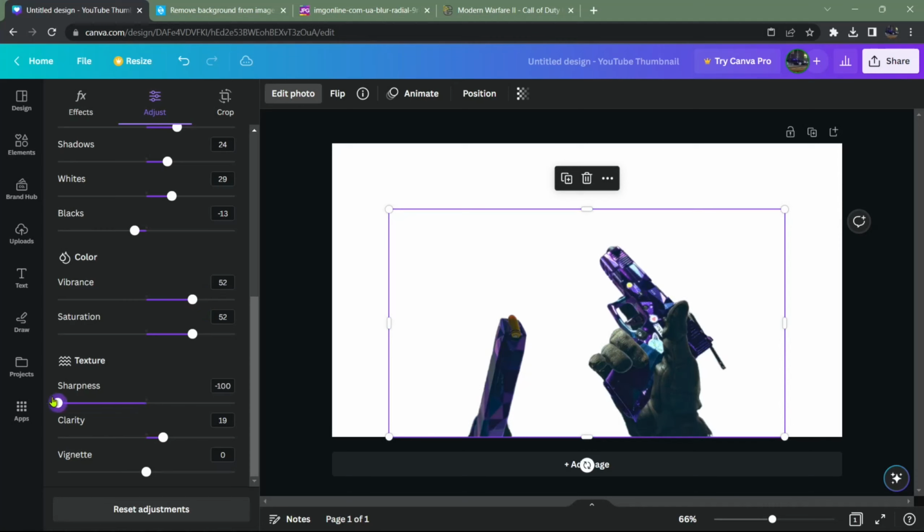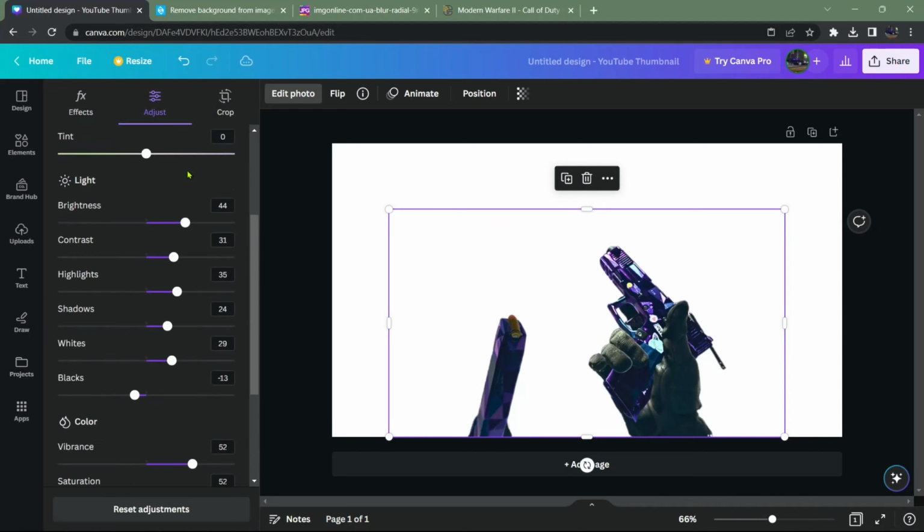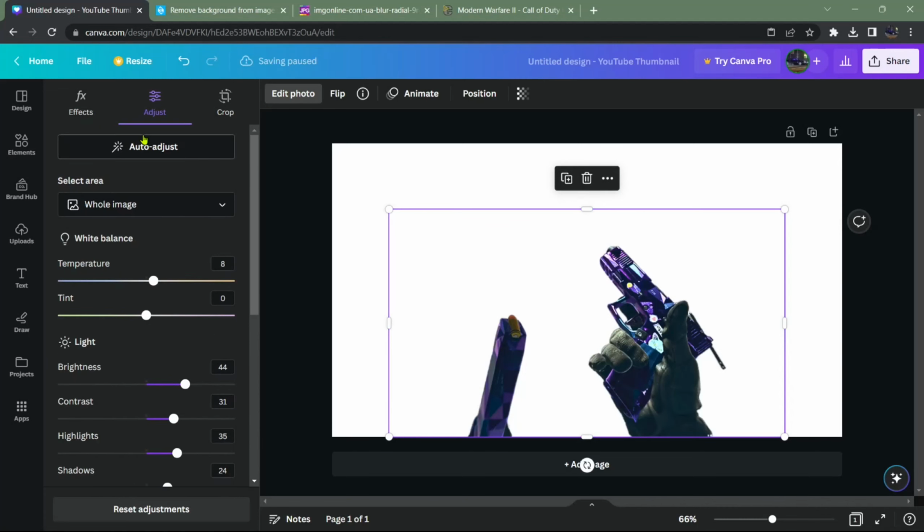Sharpness and clarity don't really matter. Sharpness just kind of blurs, and it looks kind of, I don't know, what's it called, cheap. So I try to limit the sharpness of it, so it has that blur texture. But clarity, you might as well put it up a bit. And yeah, just play around with it. It's better if you experiment with it rather than just taking what I said word for word.